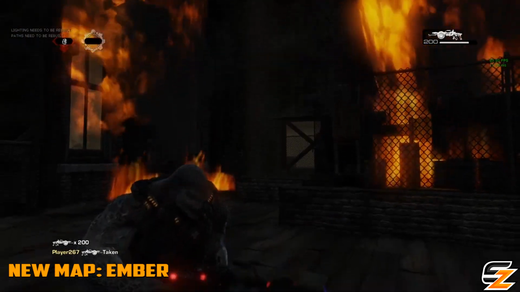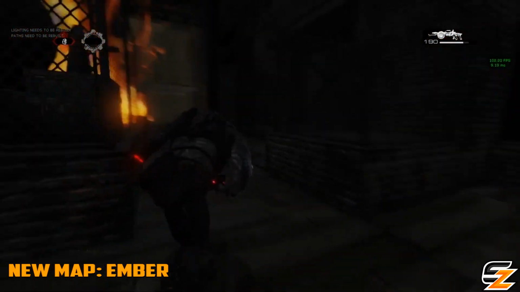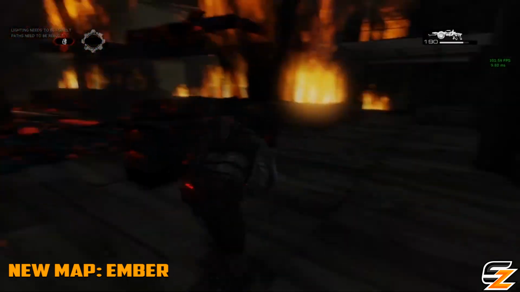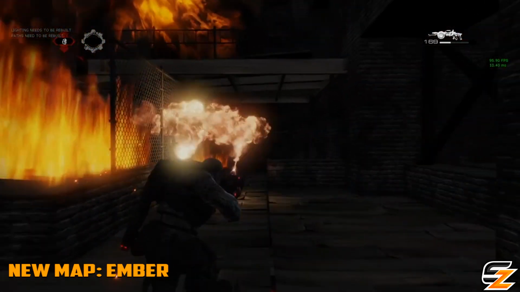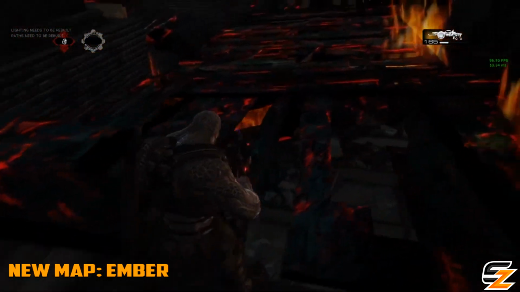For the next original map though, we have Mbar, which some players who played through the Gears 2 campaign might recognise, based on the chapter towards the end of that game's campaign where fire burns through a wooden like structure with the trapped Brumak, and then you go to ride it shortly after.